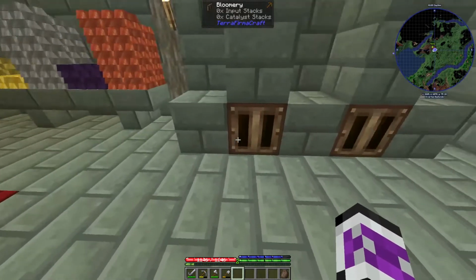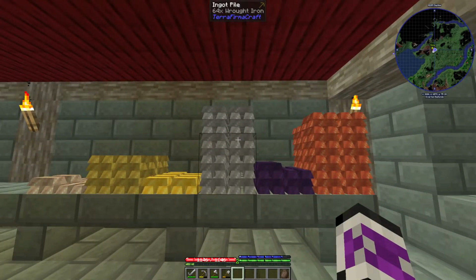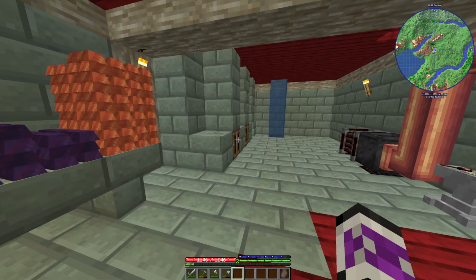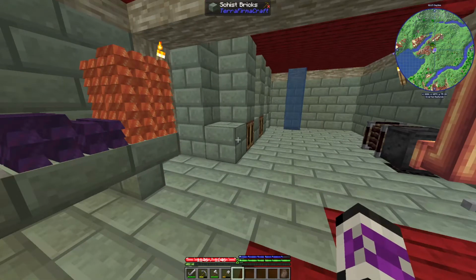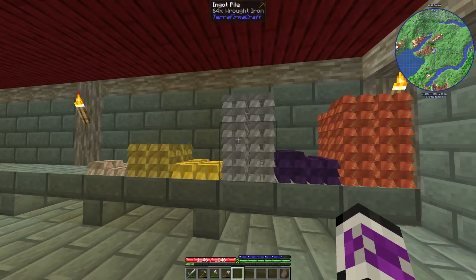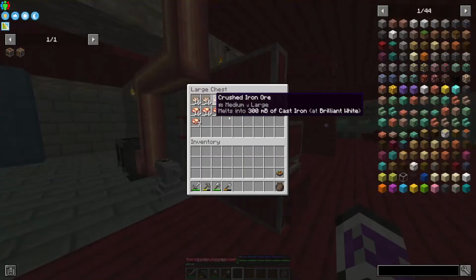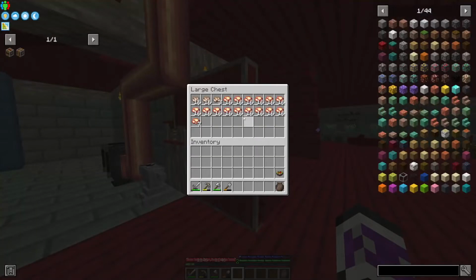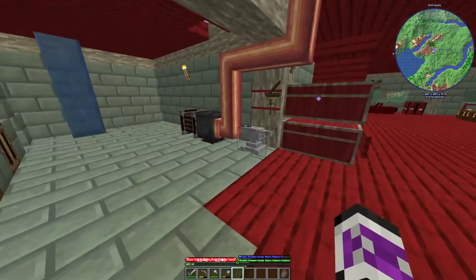And also, this is the result of testing if I can make wrought iron with crushed iron. And yes, I can. In a single load, I can get 24 wrought iron, which is insane. So pretty much all of my iron is gone now into this pile. And I tried putting a dent in my copper by making all of this for other things. I didn't. I still have a lot.